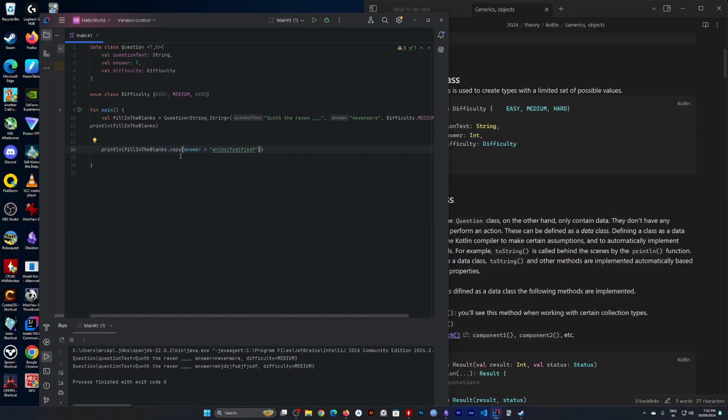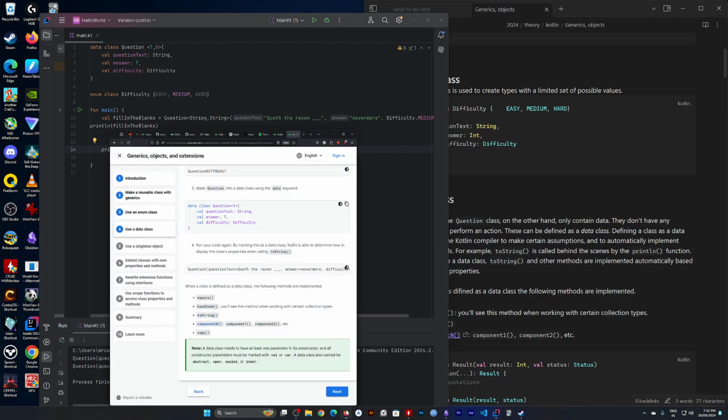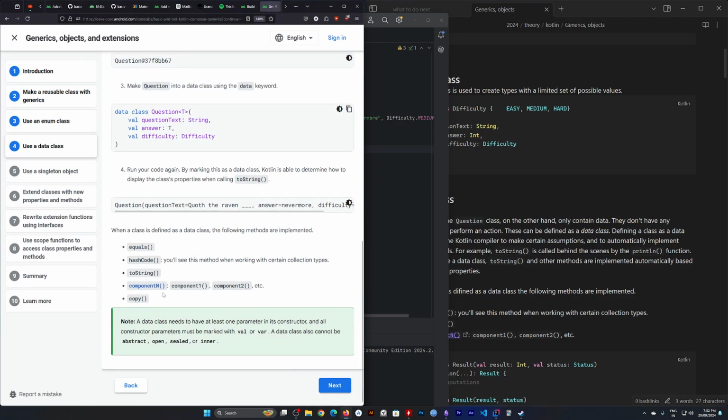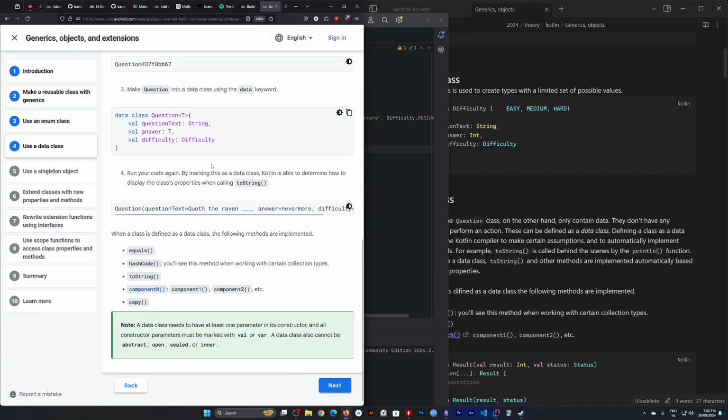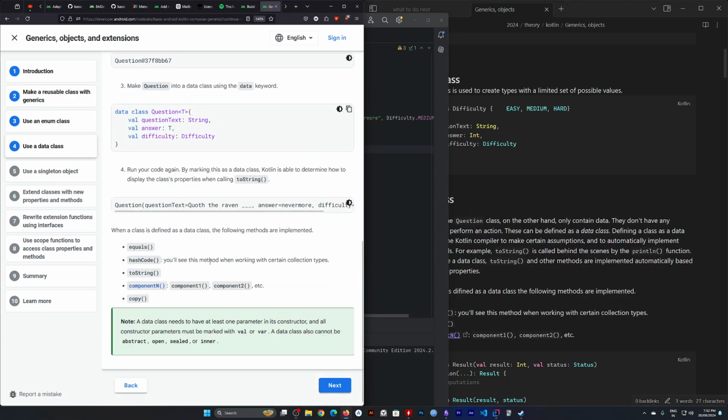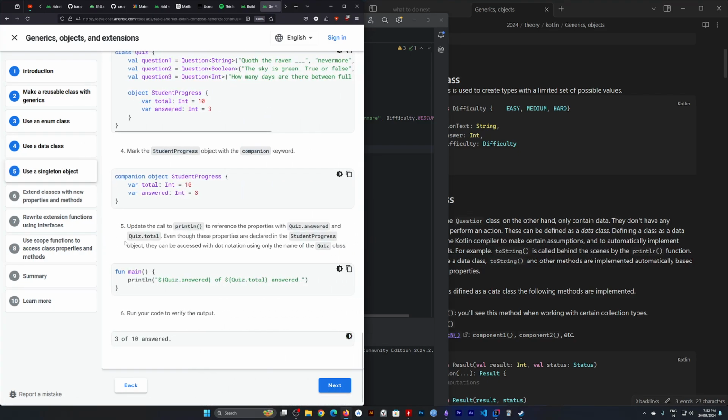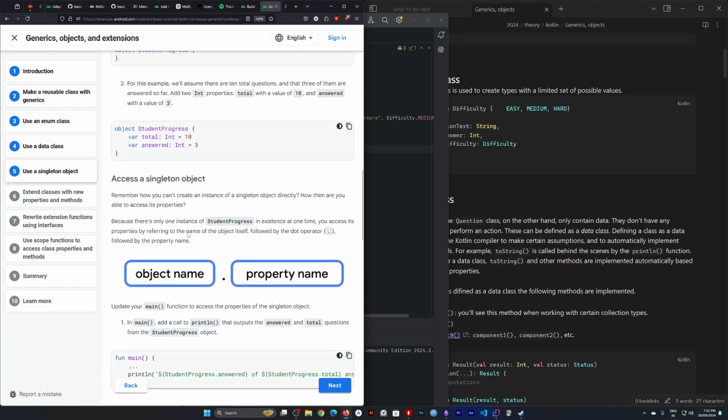When I use this copy, I can pass in properties that I want to change. That's pretty much it. You might want to look into what these methods do, but for now they're not explaining, and I'm not going to explain it either. Okay, so next, singleton object.